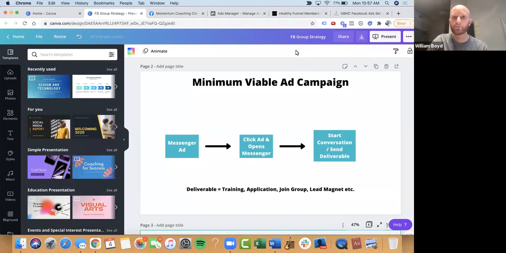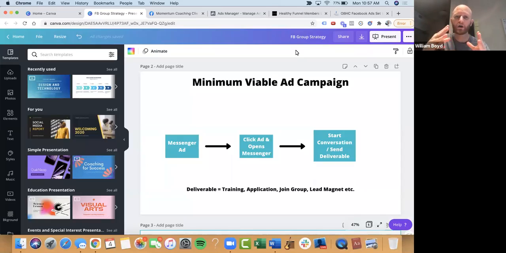You're going to see me set something up really, really fast. Two, it requires no software, like no landing pages. You don't need to pay for landing page software like ClickFunnels or Kajabi or anything like that. It is all in-house, and it's all done through Facebook Messenger. And if you've been in our program, you know that starting conversations and messages with people is where sales happen, especially when we're dealing with high ticket. And so if you want to test out an ad, this is the best place.